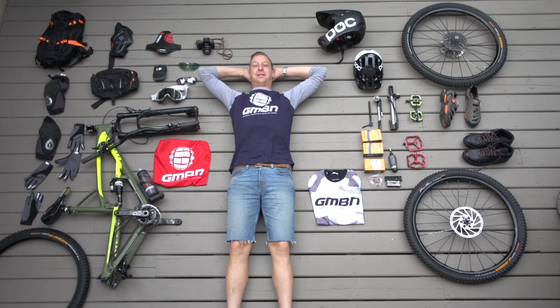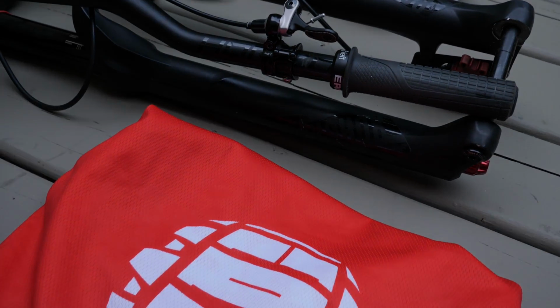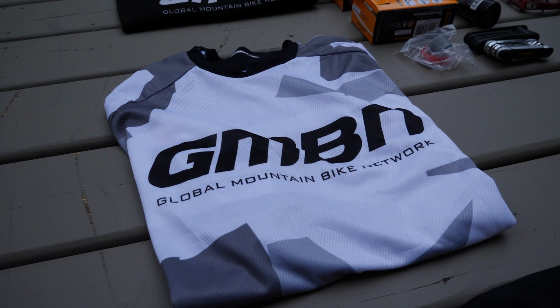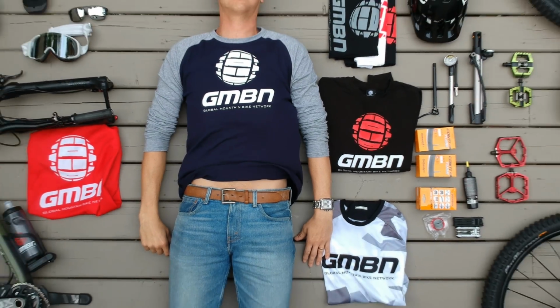Of course, you've got to make sure you've got some decent riding kit for your selection, so I like to take a couple of pairs of shorts and then three or four riding jerseys. You don't really want to have to wash kit when you're out on a trip like this. Of course, on top of all the other kit you take, you've got to make sure you have a good wardrobe of t-shirts and clobber for après bike wear, because you don't want to be festering while you're having a beer wearing your old stinking riding kit.